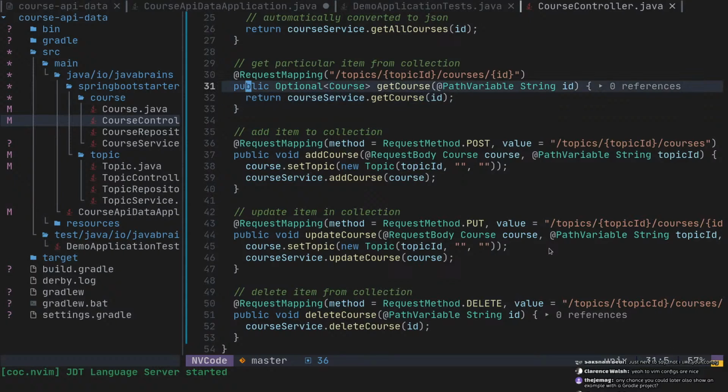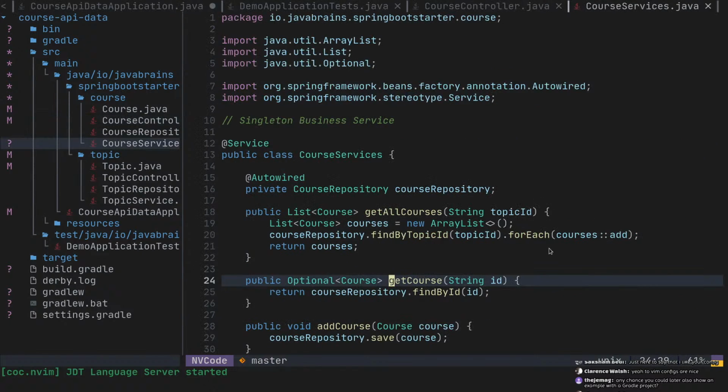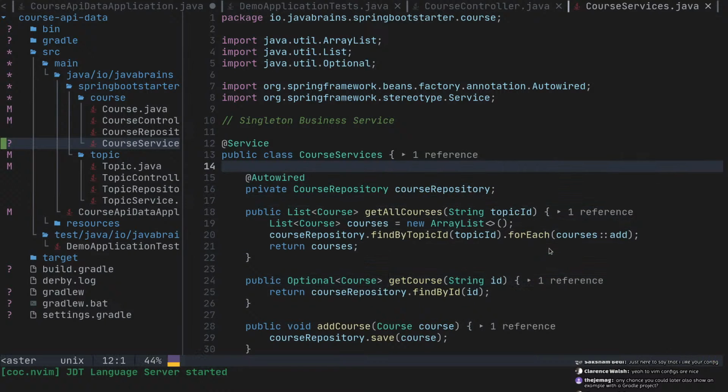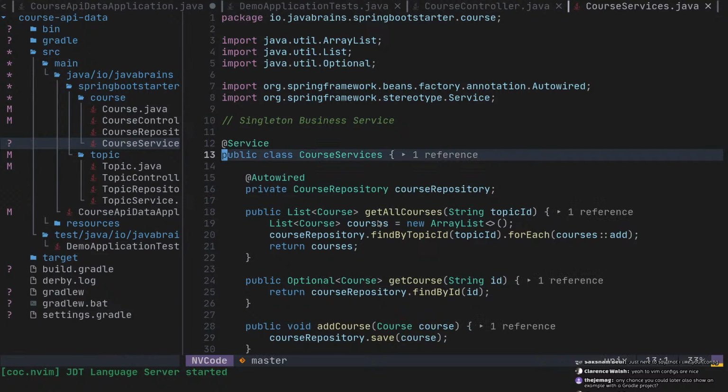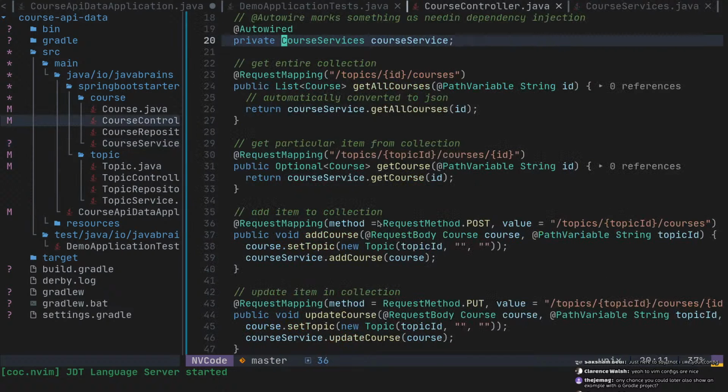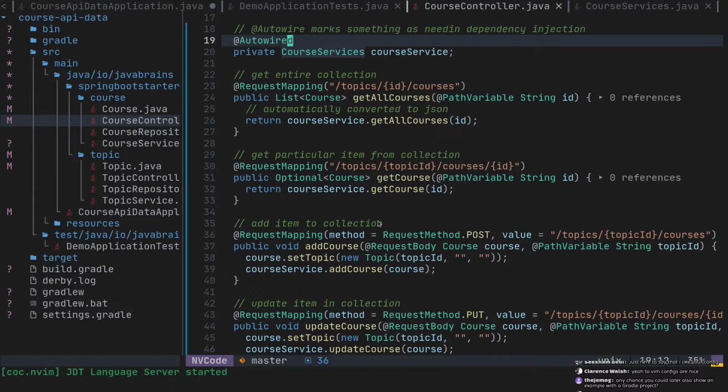So with the setup that I have here, you can just go GD, and you can hop over to the function that's called there. This is called over in course service, and you can see it immediately put my cursor over on course service. Then you can see where this thing is referenced. You know that it at least has one reference, so you can do GR over top of it, and it'll take you directly to that reference. Okay, it's being auto-wired into here.